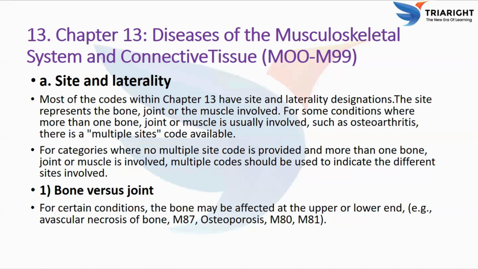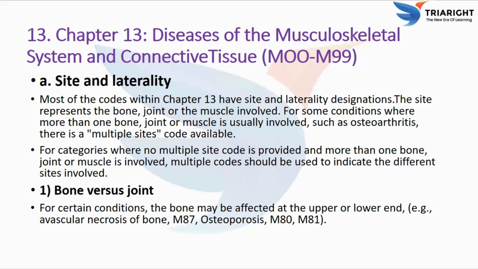In ICD-10 chapter 13, most of the codes tell you exactly where the problem is. For example, M17.11 is unilateral primary osteoarthritis, right knee. Here the site is the right knee. Then the laterality. Laterality means which side of the body is affected, whether it is right, left, bilateral or unspecified. ICD-10 prefers specific laterality when documentation provides it. If the provider does not document the site, you must assign unspecified, but this should be avoided.